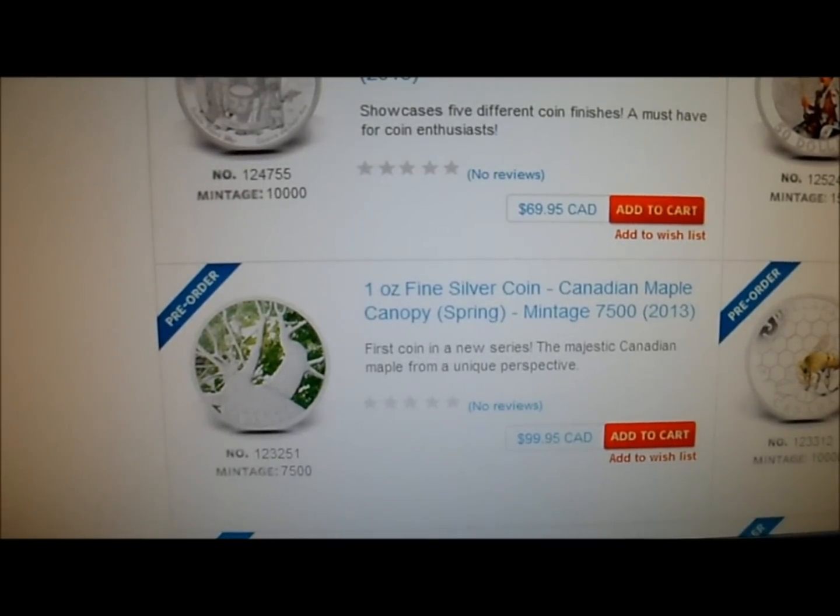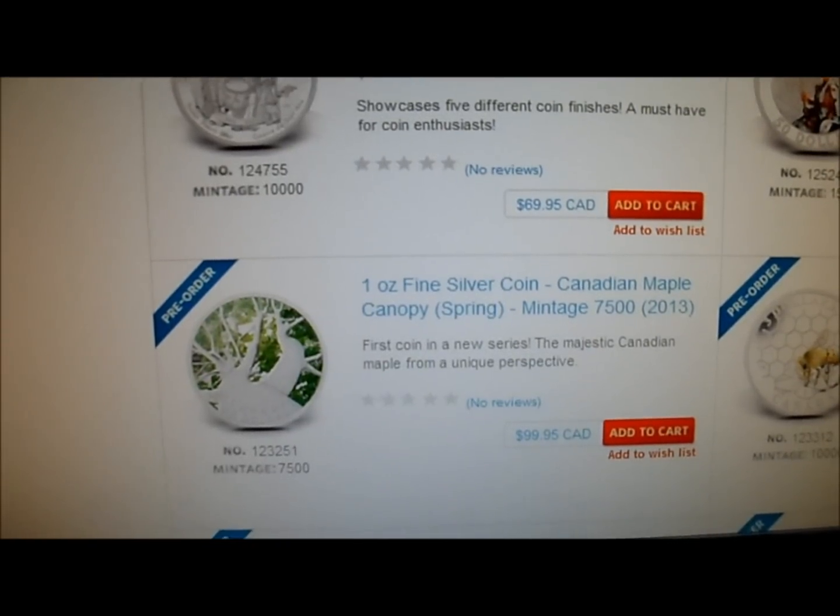Who knows? But I was thinking about getting it, but then I thought, do I really want to pay 100 bucks, or actually 400 bucks for 4 ounces with trees on them? Like, they look pretty good, but I don't know. I'm just kind of peeved, and I'll tell you the true reason why. Here, let me just move this. Because of this, what I just got in the mail today.